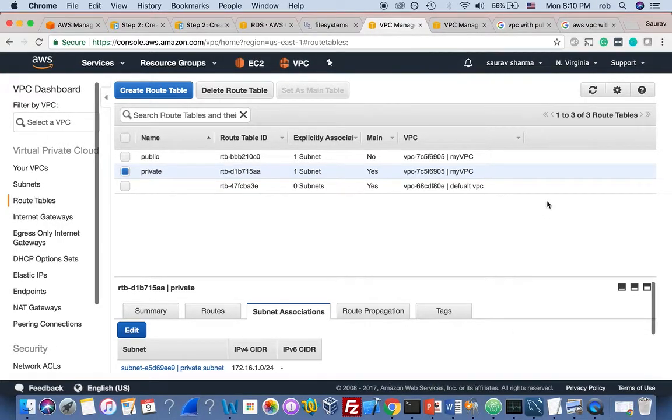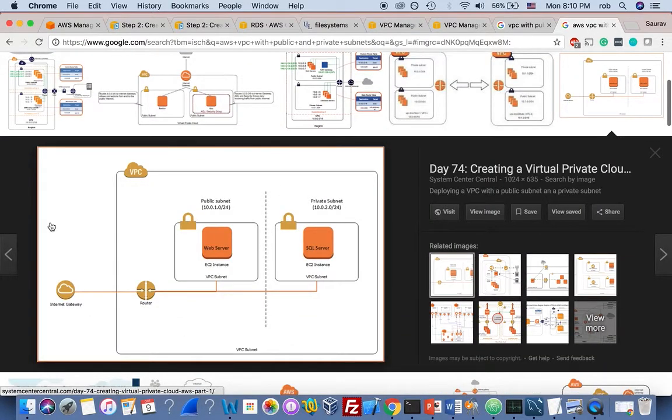So this will complete our lab. We have created a VPC, two subnets, added an internet gateway, and gave one of the subnets a route to the internet through the gateway by creating a route table. We created two route tables. So basically a route to the internet makes a subnet public. Not having a route to the internet makes it private, where you usually store stuff like your database servers. A public subnet has web servers and that kind of stuff.